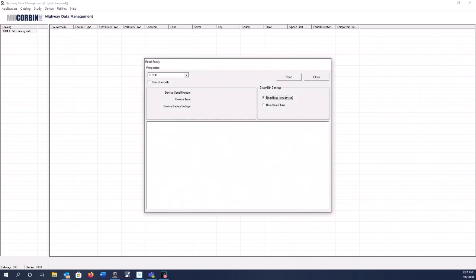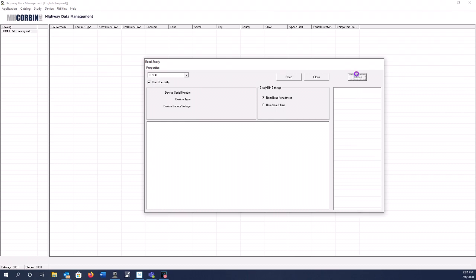To do that, we have to find our device. So what you would do is go to your traffic counter that you just got through performing a road study with. So let's say you have our new NC350 like before. If you're using a cable, great. From here you would hit read and then you follow the instructions to plug the cable in. But if it's an NC350, you have the option of Bluetooth. So you simply click the button for Bluetooth and you hit refresh.